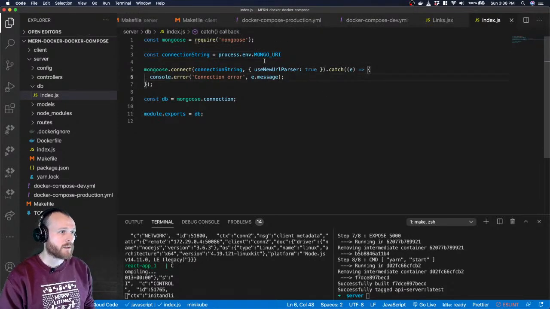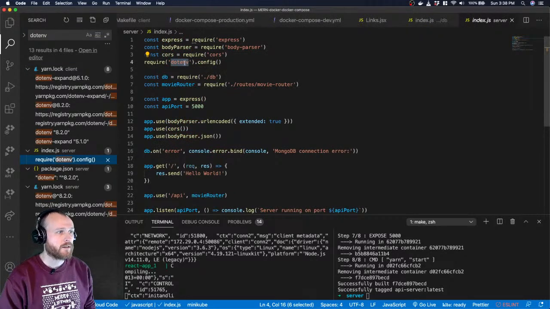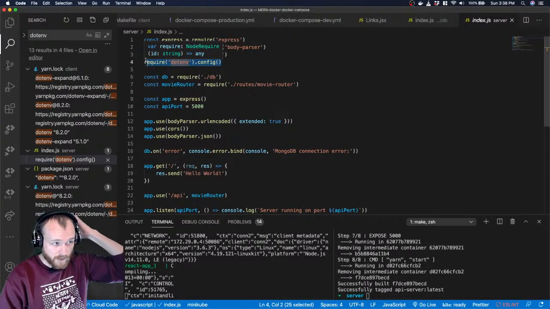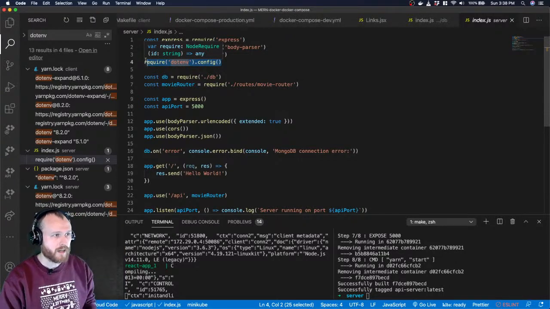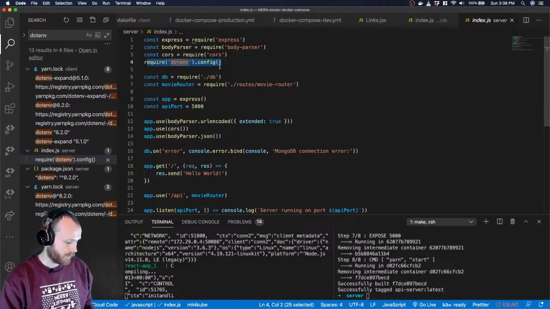And the reason that this works is because I'm already using the dotenv package here on my server, which will load in that appropriate environment file that I pass to it at runtime and populate the Mongo URI environment variable from there. And then I can read it out with that process.env syntax.